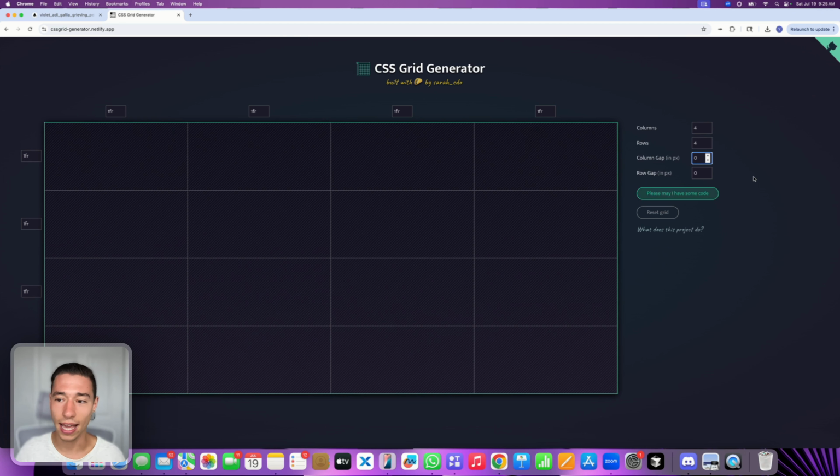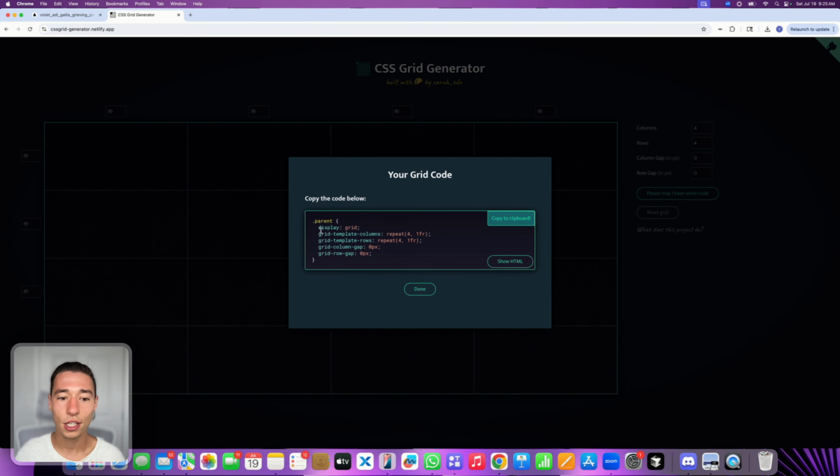And then the gap, let's say we need to do it in pixels, so let's just make it 0 because we want to adjust it to be in rems for responsiveness. Now if I click on "may I have some code," you will see the CSS properties that we want to add for it to be a grid. So now that we have that CSS code and got a little bit of help in building that code with this visual editor, we can now take certain pieces that we need from that code and dump it into Nordcraft.